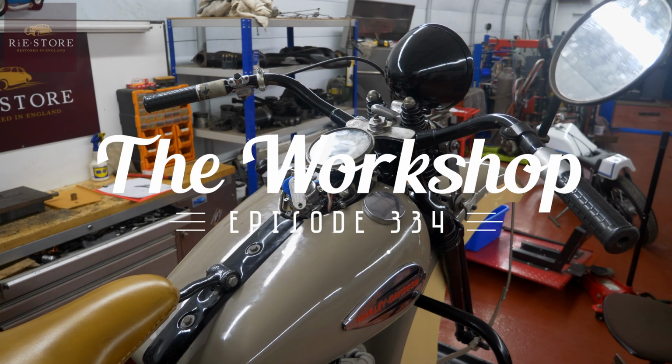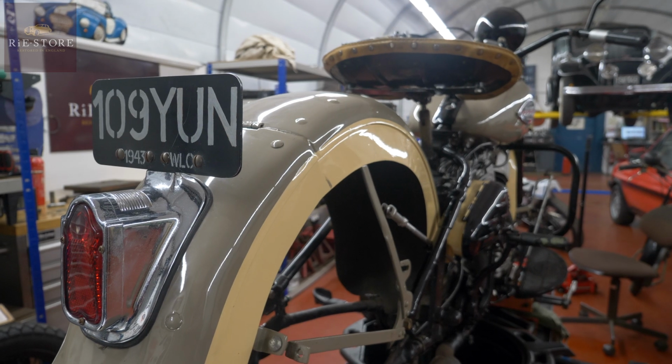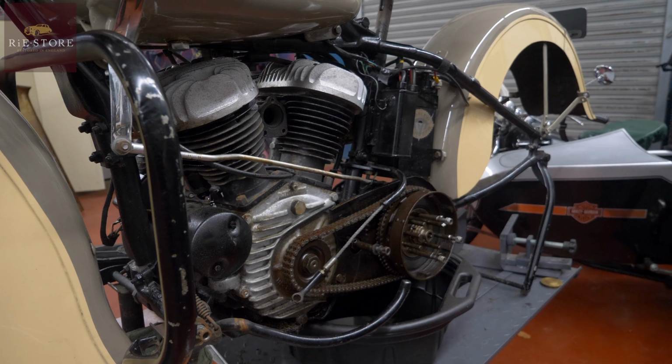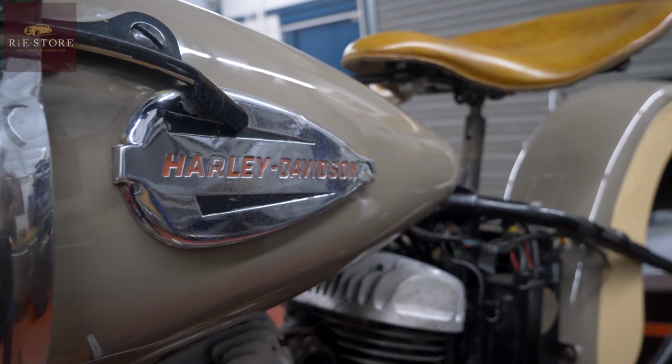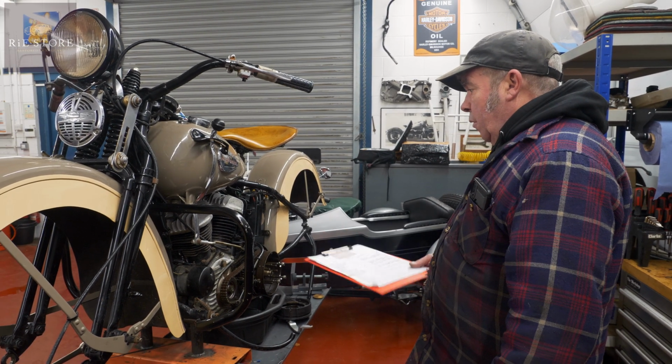Right, another WLA. In general, it's all there. It's all quite a nice looking bike. I haven't had it running. The guy said it did run, so not too worried about that as such. So just going through, he wants basically a health check on it. So Robin's gone through the checklist.